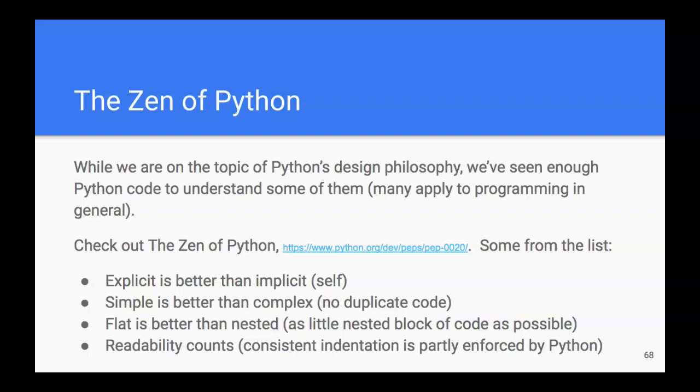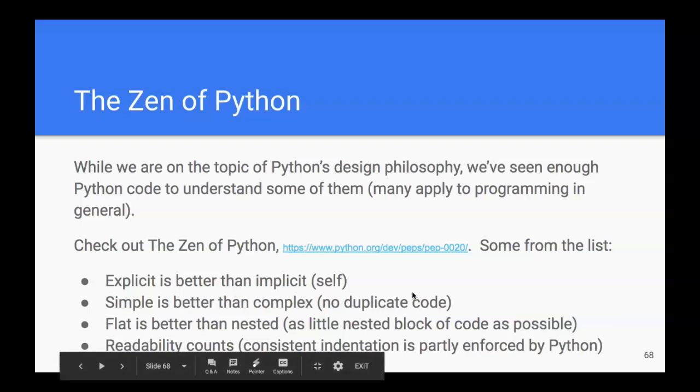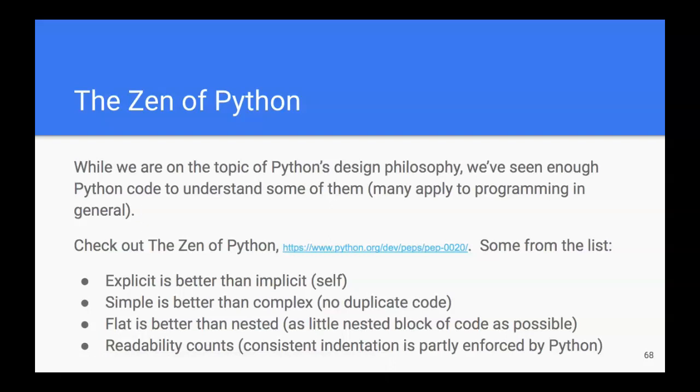So simple is good. And one of the many manifestations of this philosophy is that we really should not have duplicate code, right? Duplicate code, we copy and paste, we increase the size of the source file. And if we change one thing, do we change the copy? That's just not good. So no duplicate code, keep things as simple as possible.